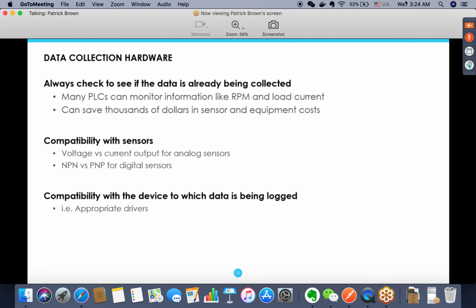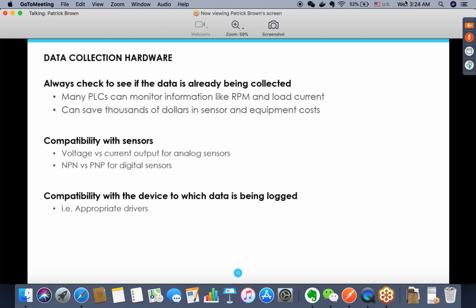For example, a number of sensors will output a voltage, and some will output current. 4 to 20 milliamps is a common output for analog sensors, as is minus 5 to 5 volts, or minus 10 to 10 volts. The data collection hardware obviously will not work if you connect an analog current output sensor to a voltage input module. Even for digital sensors, there are some compatibility concerns.